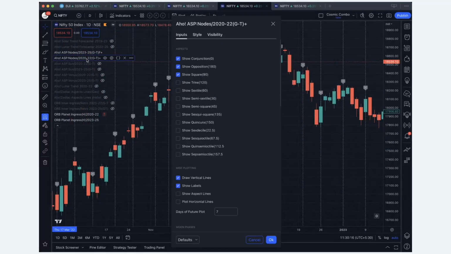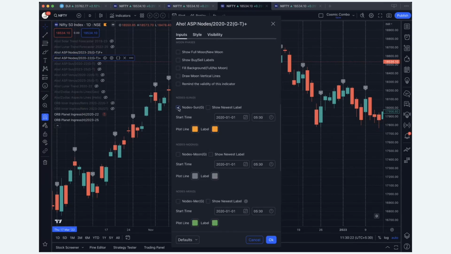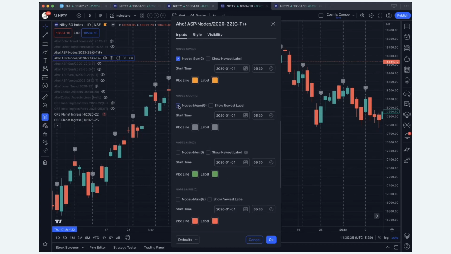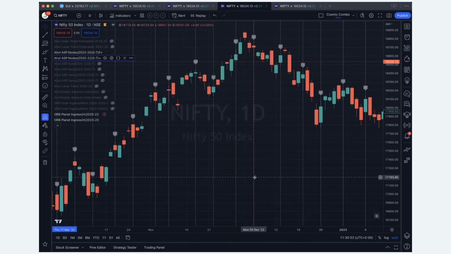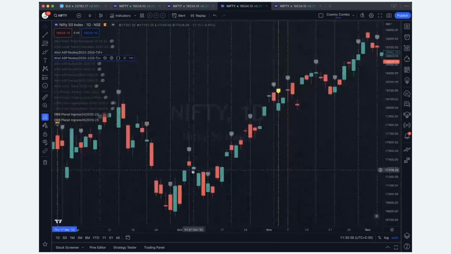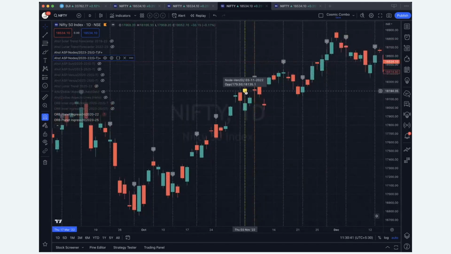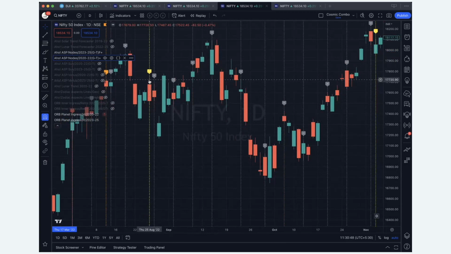If you want to check the other nodes, say I want to check the nodes with maybe the sun, or nodes with moon, or nodes with maybe Venus, let me enable all. Now suppose this yellow line is Venus and the node. See how beautiful this is. Again another bottom here. See this kind of a top here, and then the price really comes down. It comes down by around 600 points here. It's a fall of 600 points.